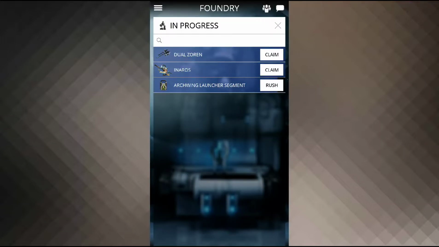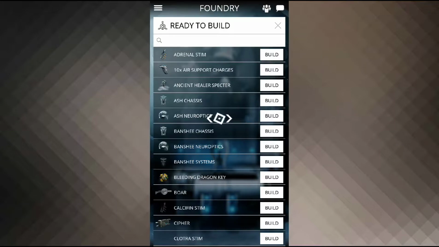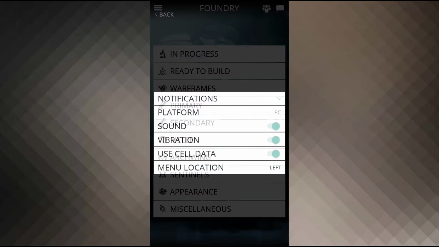41 minutes. Aw, come on. You know, it shows you what you're ready to build and whatnot. You can build. If I build, is that gonna make it do something? Start building. No. And you can also rush and stuff. That's the Foundry. Now, settings, what do we have on here?